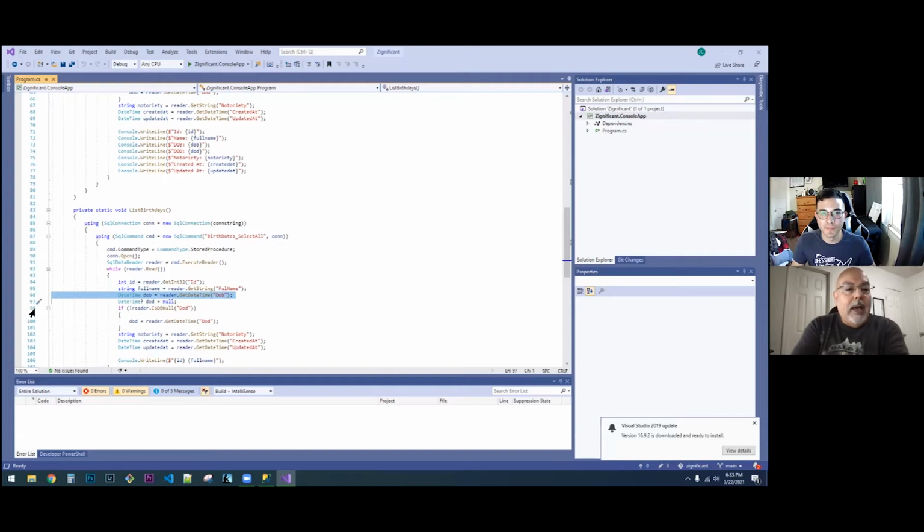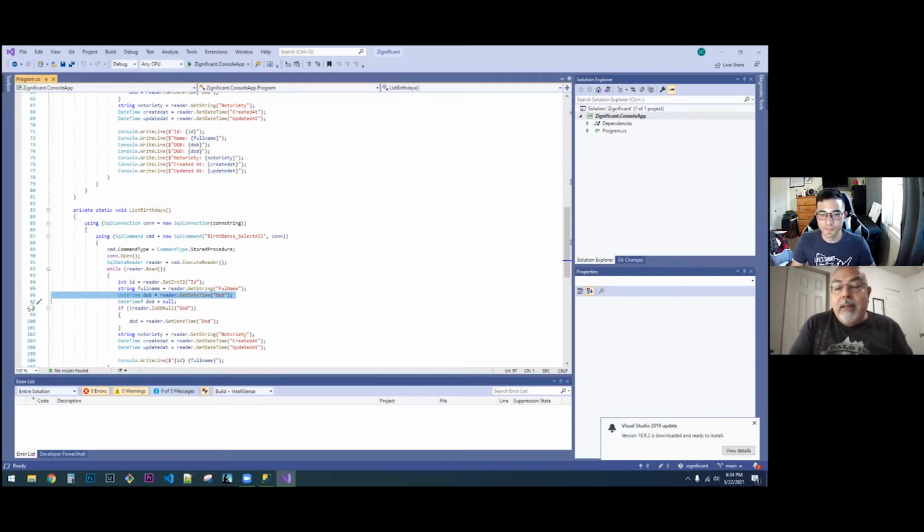Hence, the ID variable on line 94, we identify that as an integer. On line 95, the variable full name is identified as a string. On line 96, the date of birth is identified as a type, date time. So we have to specify what those types are.